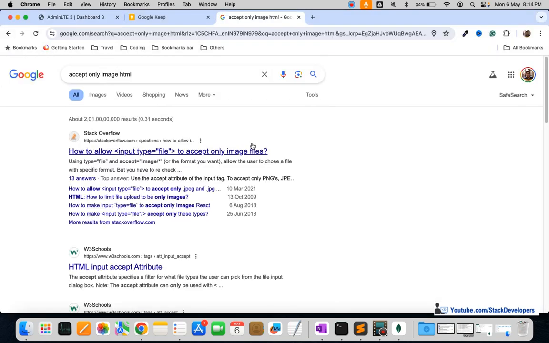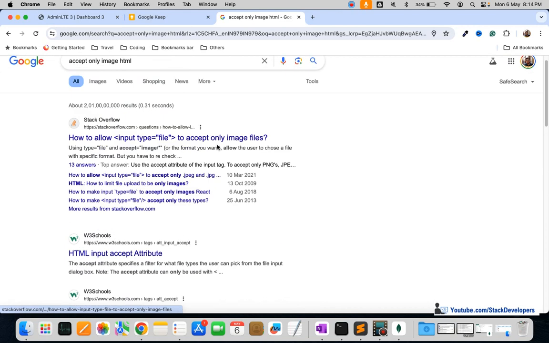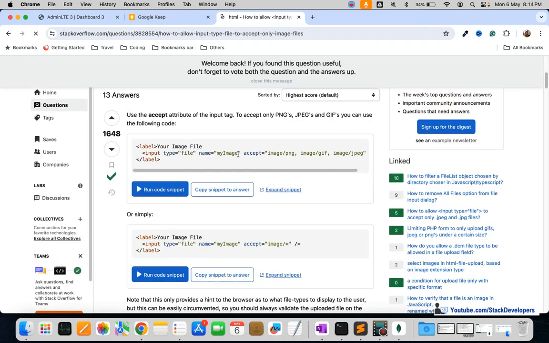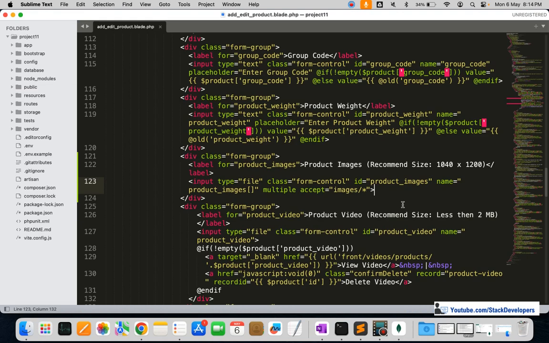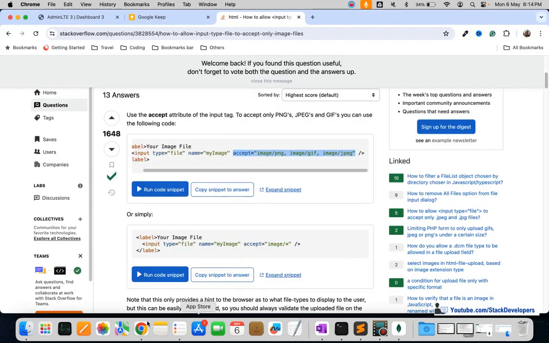I'm going to check, something may be wrong. I'm going to open this one, and here we can add this code as well, so that only particular file types are allowed.